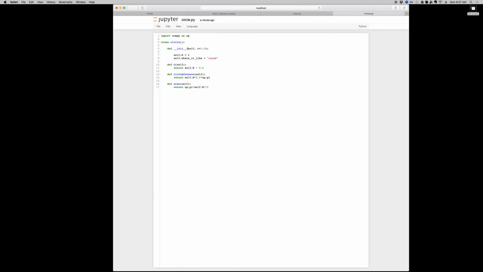Now you'll notice these self arguments here. All functions that are defined inside of a class, that are methods of the circle class, start with this parameter called self, and this is a way for the class to get access to itself. So self.r equals r. In other words, if I'm inside the function, I want to have access to myself, so that gets passed in as a default argument. When you call the function, once you've defined it, you'll just ignore these, pretend they're not there. You can think of them as hidden arguments that get passed by default whenever you use a class.